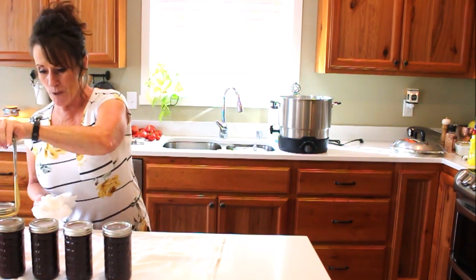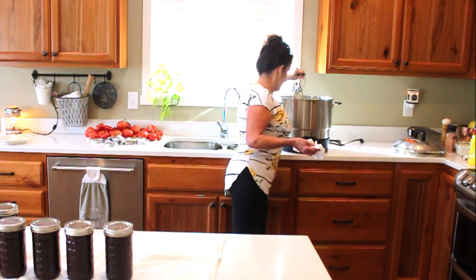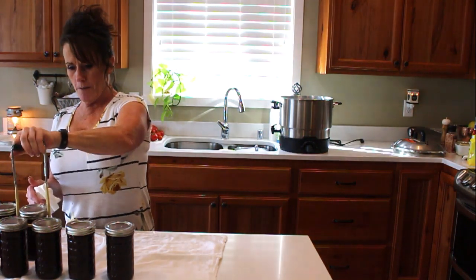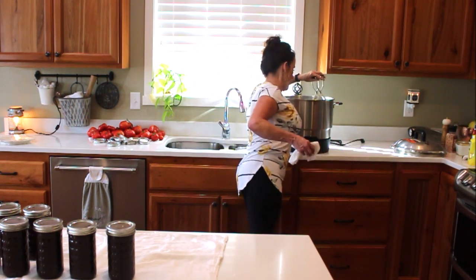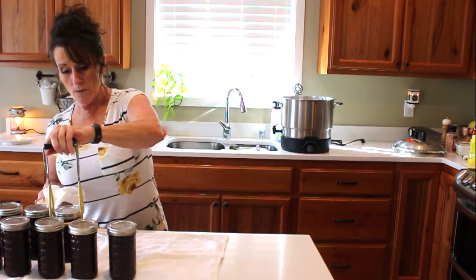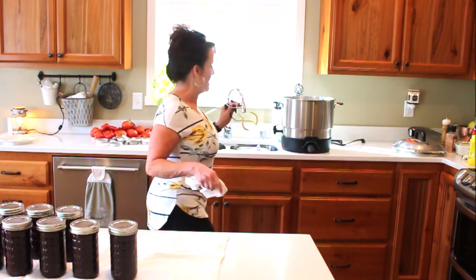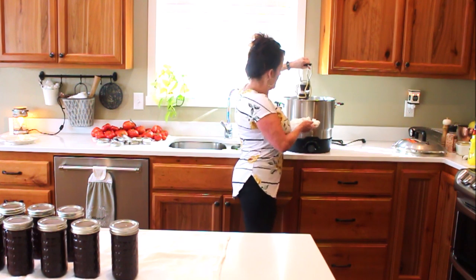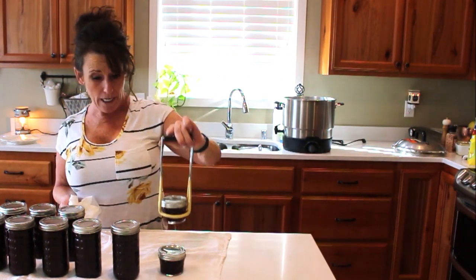So out of this batch, I got four 4-ounce jars. And this is 2, 4, 6, 7, 8, 12-ounce jars and 4 little 4-ounce jars. That's a big batch of jam. So I'm excited. The 4-ounce jars will definitely come in handy as little gifts and little teasers, and I just stack those in the canner.